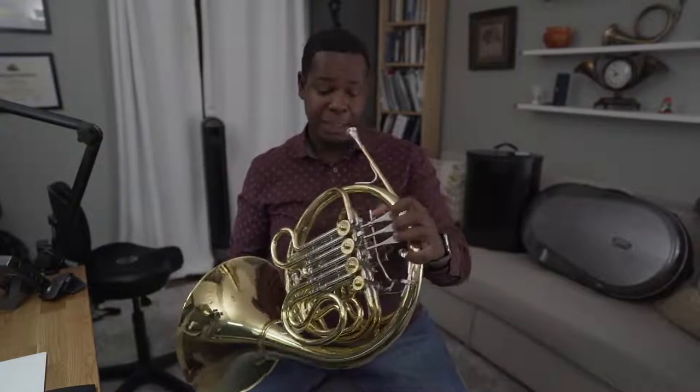As you might have noticed, I am sensing some resistance in the mid to low register, so that just might be something to watch out for on this horn. But yeah, these valves feel great. Ergonomically, the horn is good.